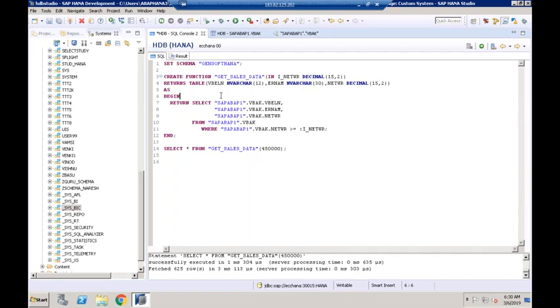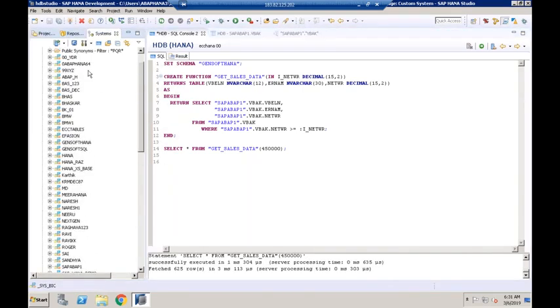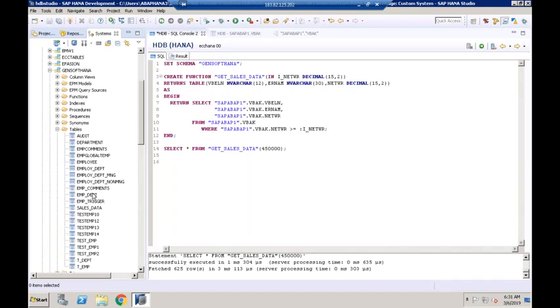So I'll take a very simple example to begin with. I need to return the data from a database table. So what I'll do first is, let me create one user-defined table. I can take a standard table also, but let me create a new table which contains some columns.